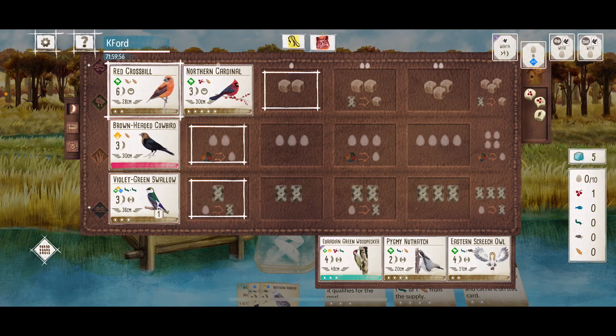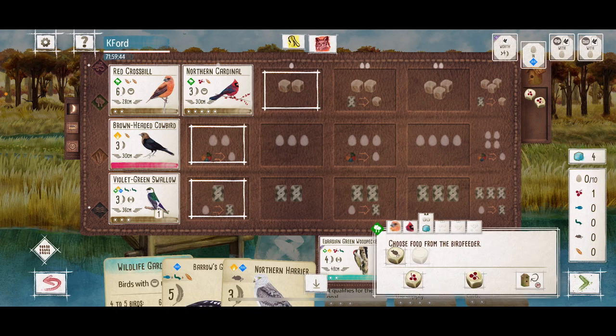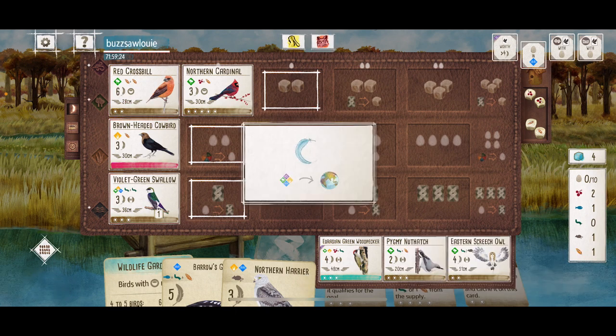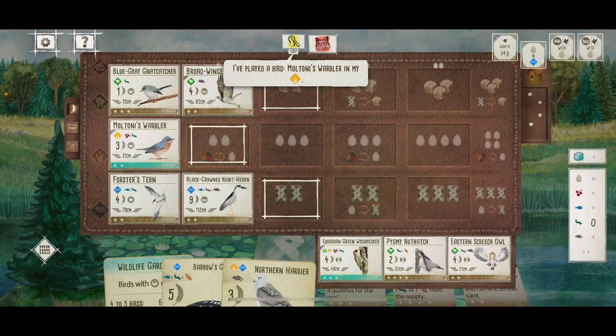Alright, Buzzsaw, what you got? He drew birds. He's not utilizing that night heron. No worm. Wow. That was unfortunate. Maltoni's Warbler, so he's gonna lay eggs at least once this time.